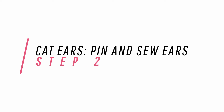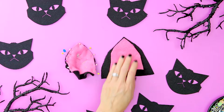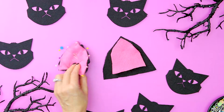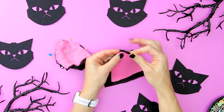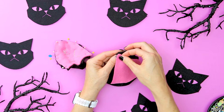Step 2. Begin to pin and sew the ears. This is the trickiest part of the pattern. Taking the exterior and interior earpiece, put right sides together. Line up the top center of the 2 pieces. The exterior is larger than the interior by design, so your ear will have a nice outline.